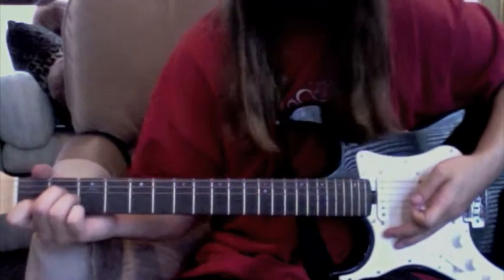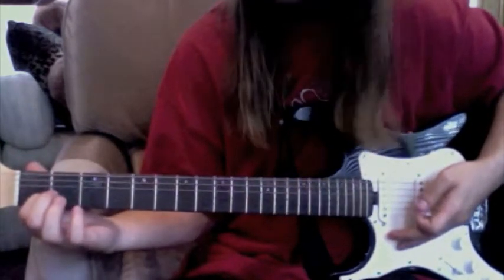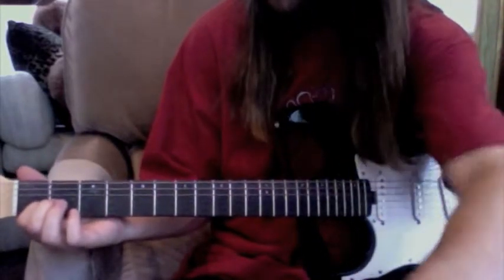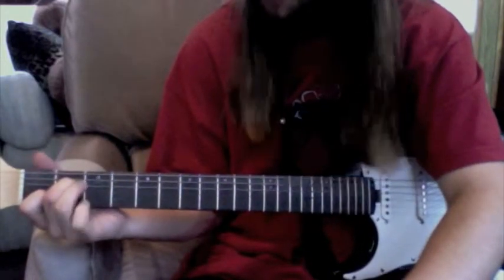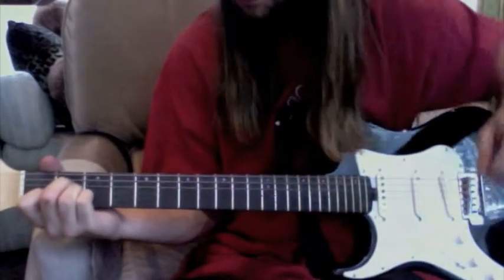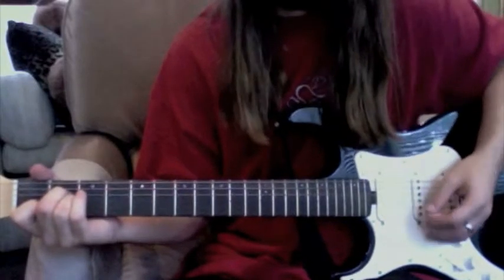Our next chord is the A minor chord. We can keep our same finger on the same string, so our first finger behind the 1st fret on the 2nd string. We're going to take our 3rd finger and put it on the 4th string behind the 2nd fret. Then we're going to take our 3rd finger behind the 2nd fret on the 3rd string, and when we play that, it will sound like this.